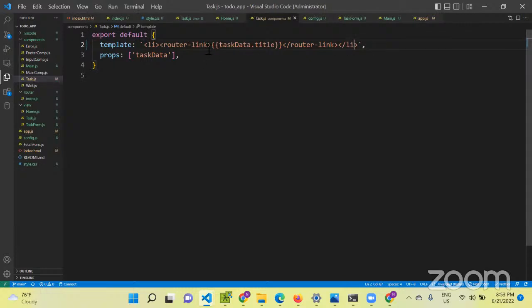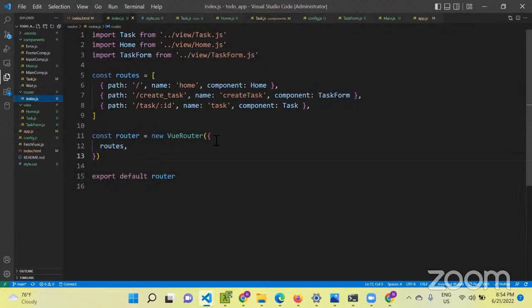And I will remove this span and close this. So this is the router link. We need to specify the to prop. So to is equal to, I will pass an object. I will use the object to navigate the user from this page to this task.js. The name for this task, I can find it inside the router. The name is task.